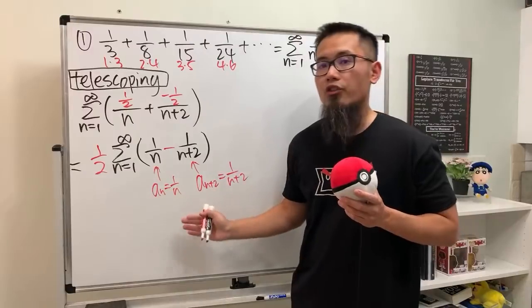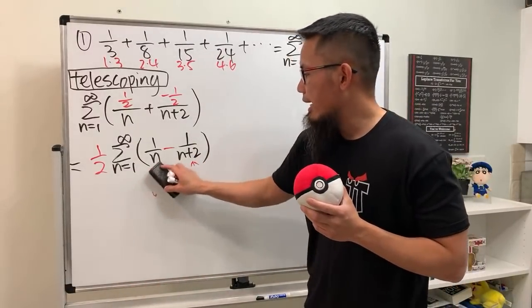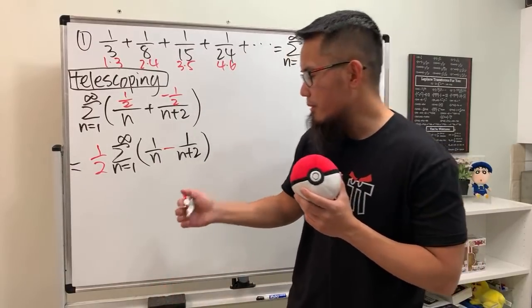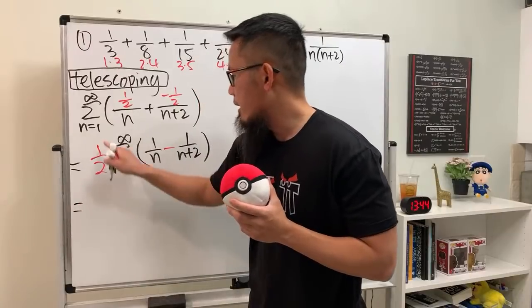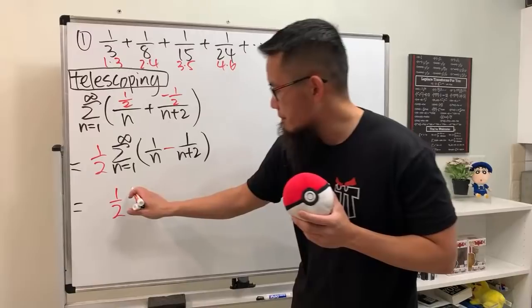Right? Because they are just off by 2, right? So this is telescoping, and we are going to do it the quick way because I showed you guys the long way last time already. This is the quick way. Don't forget to put down the 1/2. So let's go ahead and put that down.